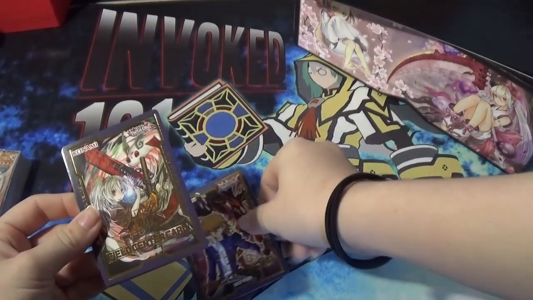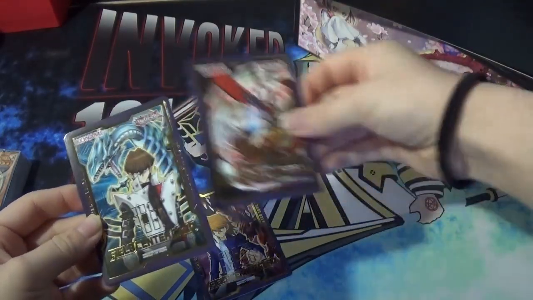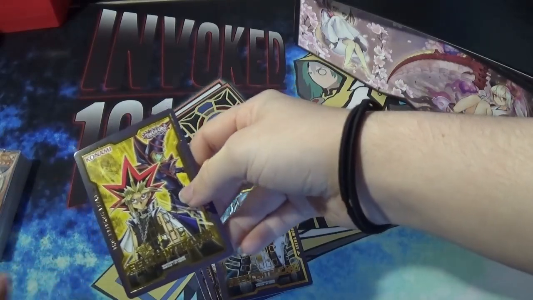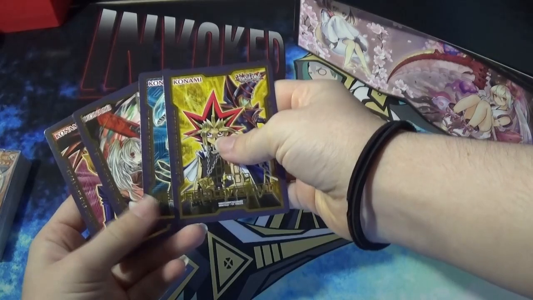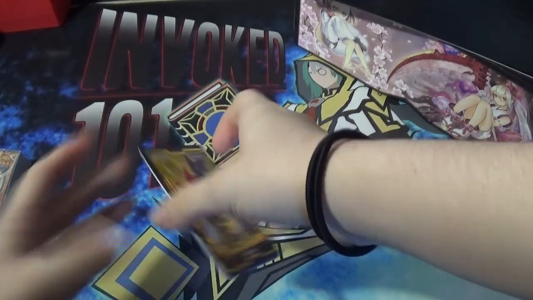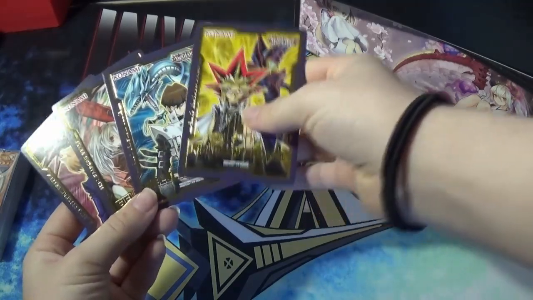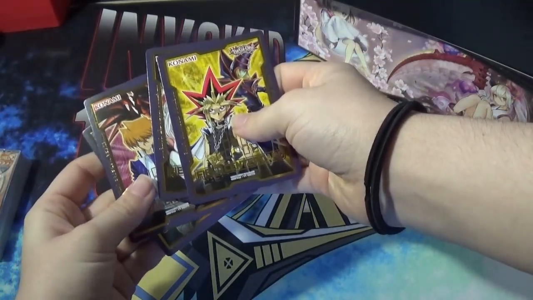So next we have the Ghost Ogre alternate art. We have Kaiba. That's kind of awesome, actually. And then this would be like my 3rd, maybe 4th one. So that's a little disappointing. I did actually draw into all of the alternate hand trap ghost girls except for Ash Blossom, which made me really happy in one of my other boxes. But this is still kind of nice. It does add 2 extra cards to my little field center collection.